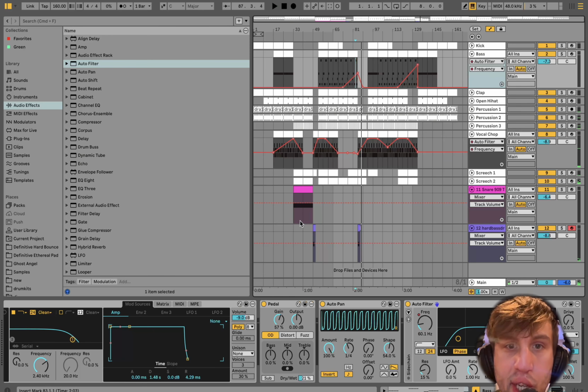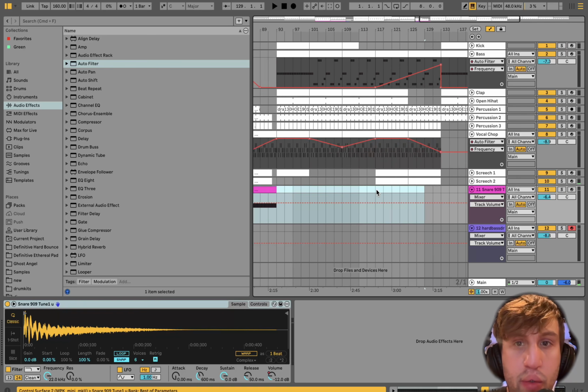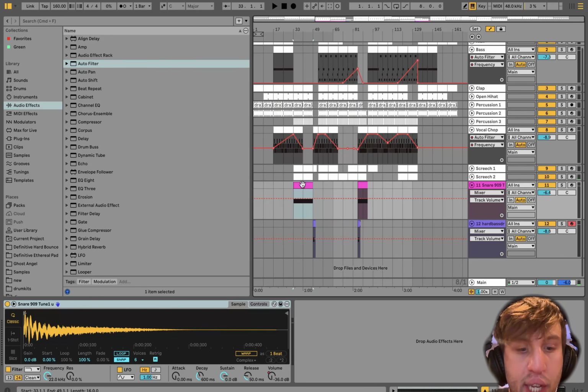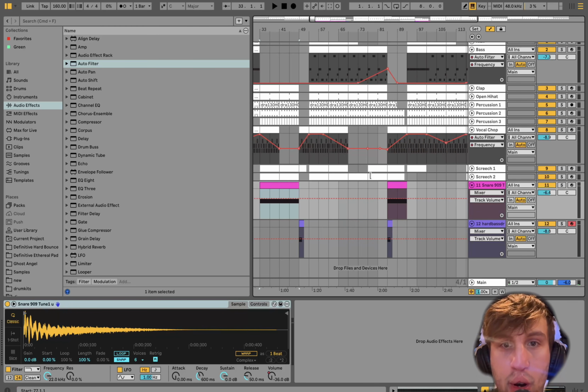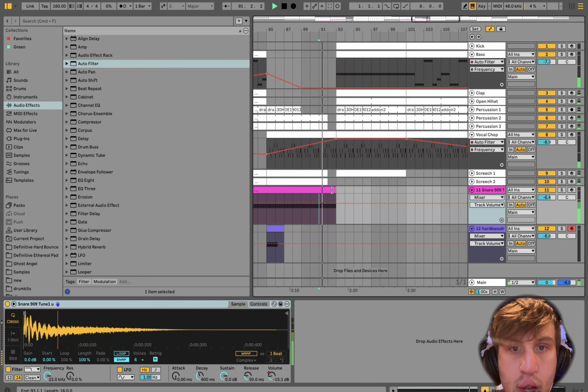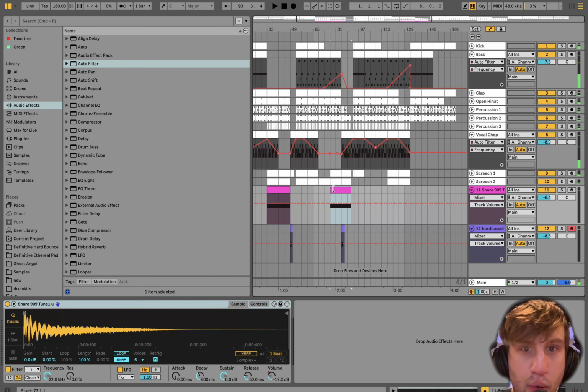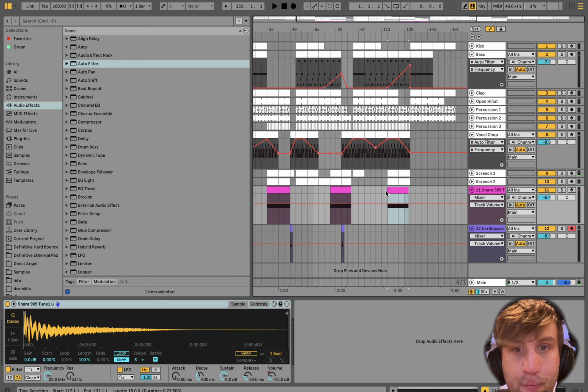And then what we can also do in some of these breaks is we're going to copy over the snare build. Like we'll do like that. And let's actually take the whole 16 bars there. So then we got that. And then we'll put it in this build up as well.